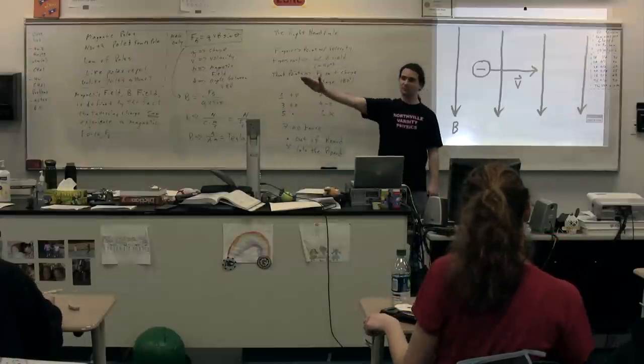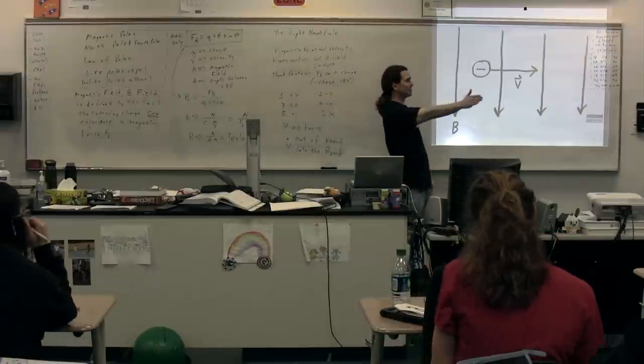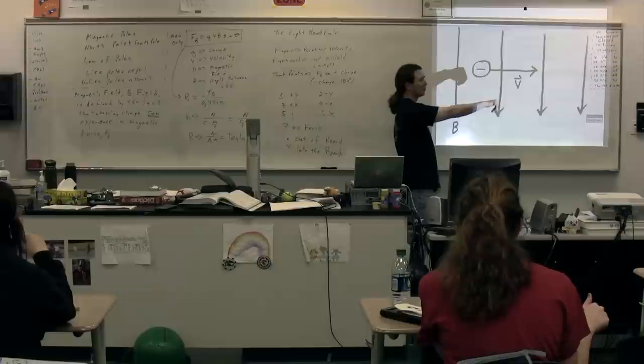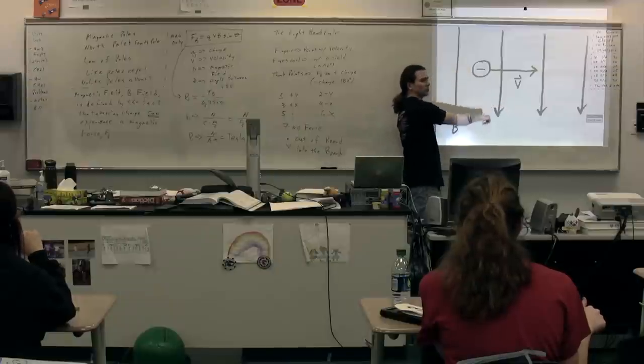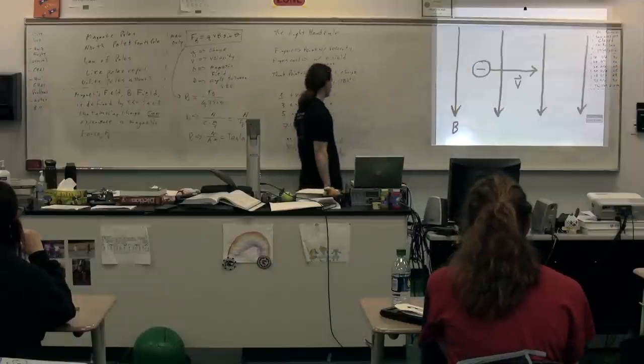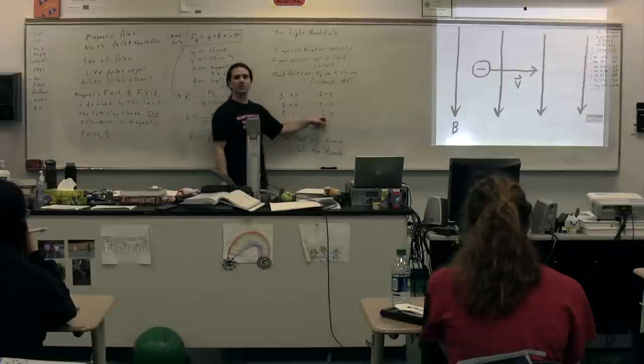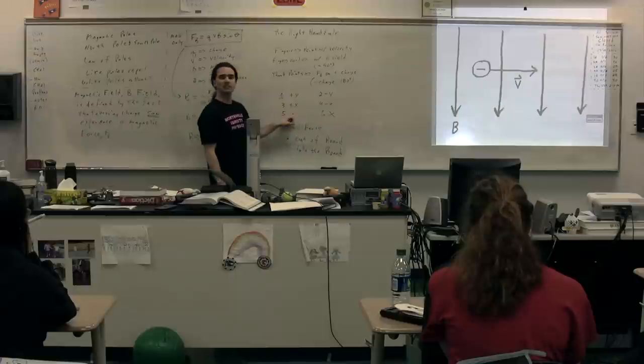Again, right-hand rule. Velocity is to the right. Curl your fingers in the direction of the magnetic field. Your thumb points into the board, which would lead you to think that the answer is 6, which it is not. The answer is 5.